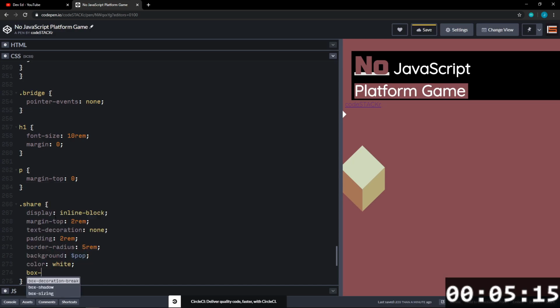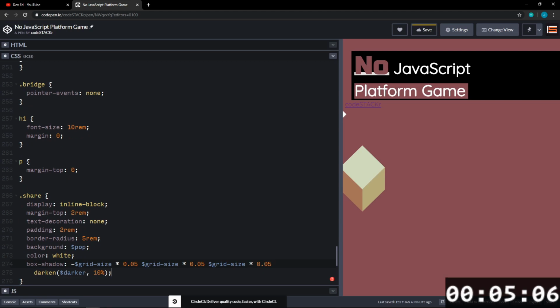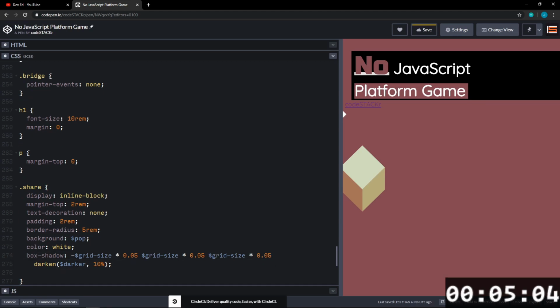Box shadow. I'm just going to copy this from before. All right, and then after the box shadow, we'll have a transition of box shadow short and ease out. Transform of short and ease out.